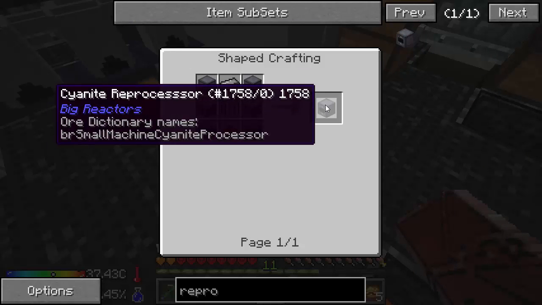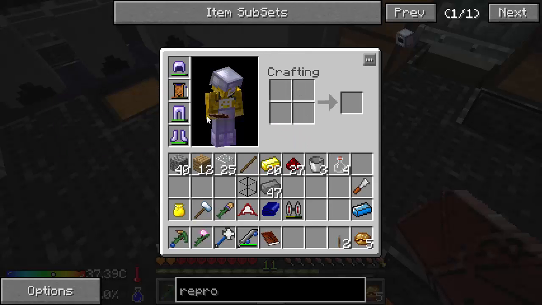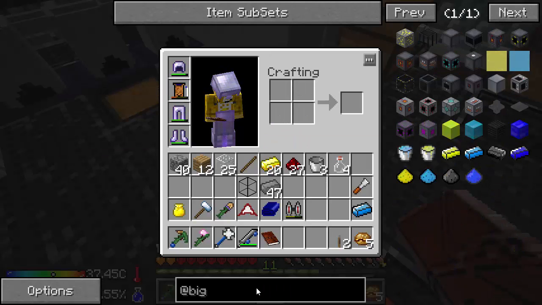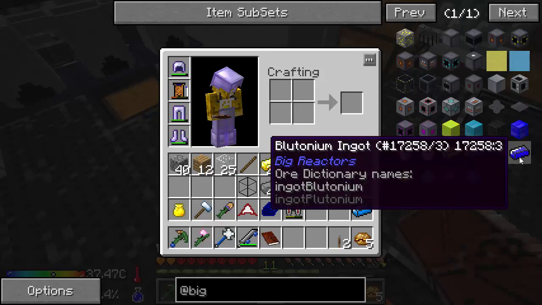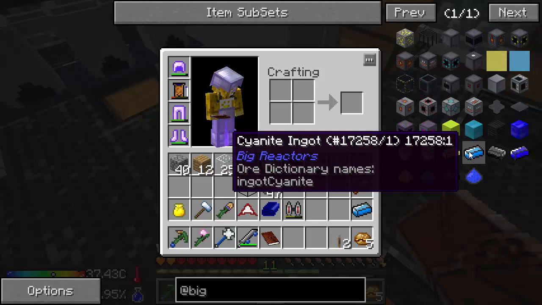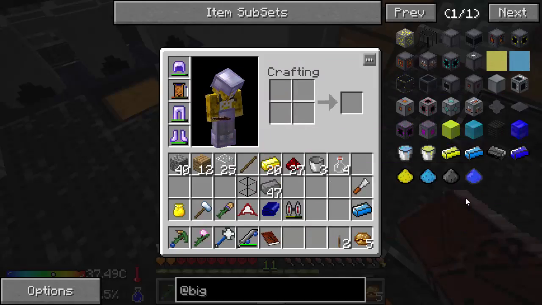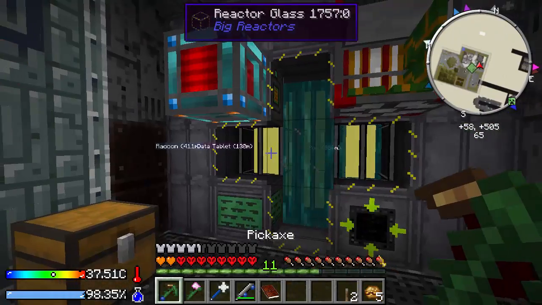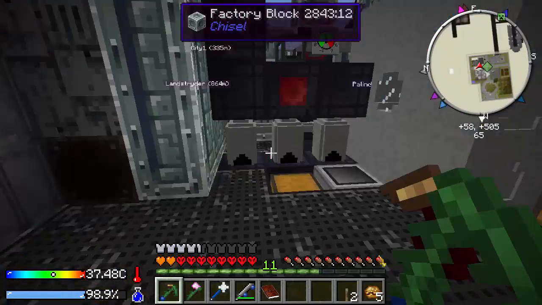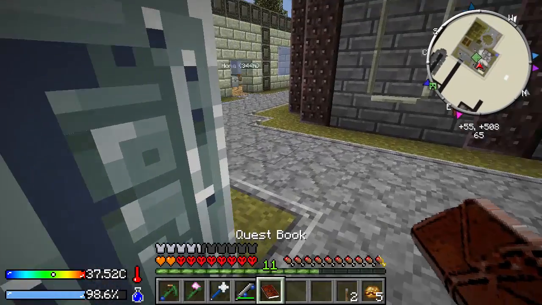And if we put the cyanite back in there, I think it makes it something new that you can put back into your reactor. This one, the plutonium. So you start with Eulorium, it outputs cyanite. You put it into the reprocessor and you get the blue plutonium, which you then can put back in here and process plutonium instead of Eulorium. Okay, I think we're good to go.